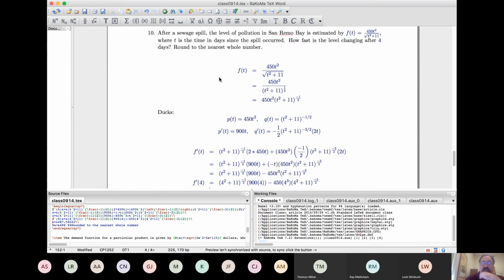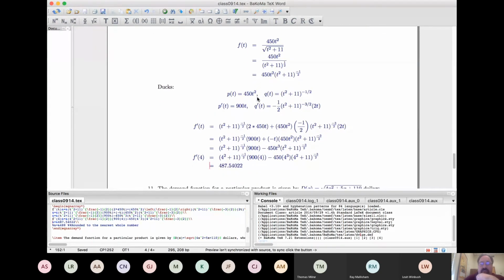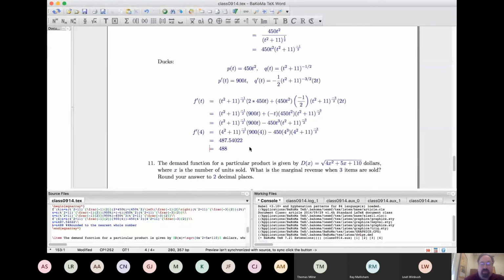The problem asks for the nearest whole number. A lot of times they ask for rounding to 2 decimal places, but in this case, it's rounding to the nearest whole number. In this case, it's 47.54, so you're going to round up. So 48 is what you would actually enter into Hawks for a problem like this.